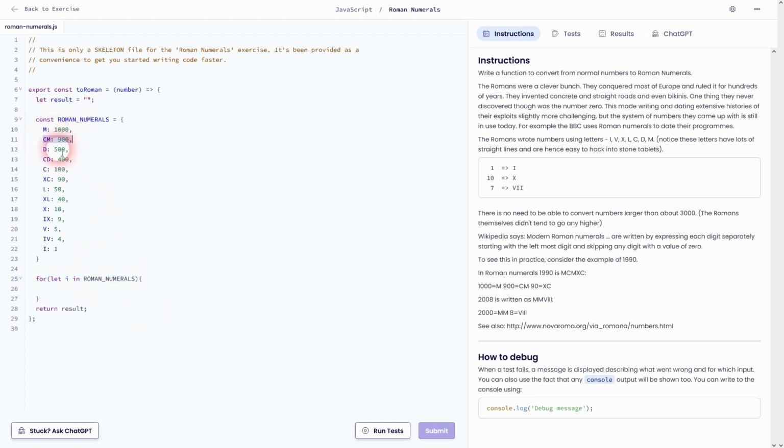We want to find what we need and then add it to our result, but we want to only do so under certain conditions. So I used a while here. The condition refers to our number, and the number should be bigger or equal to Roman numerals at position I, so our counter. And if this is the case, we'll add I to our result. And we'll subtract our Roman numerals at position I from our number. And this should already be the solution if I haven't made any mistakes.